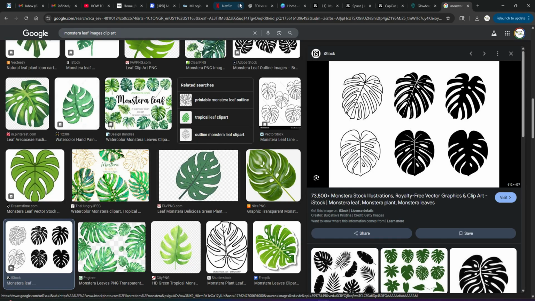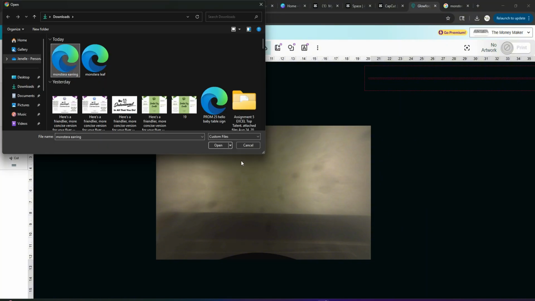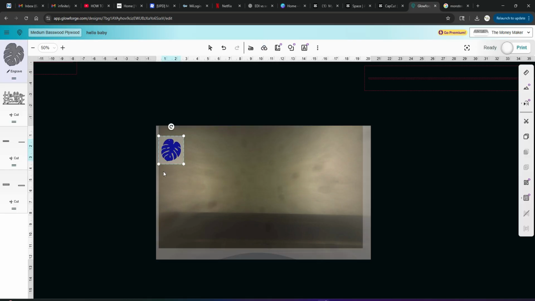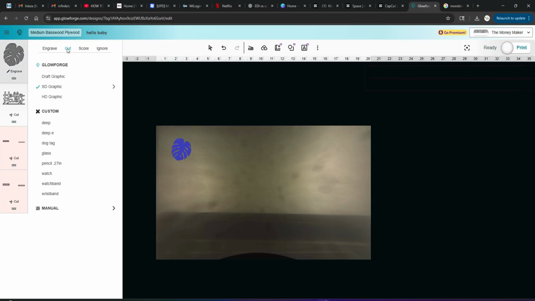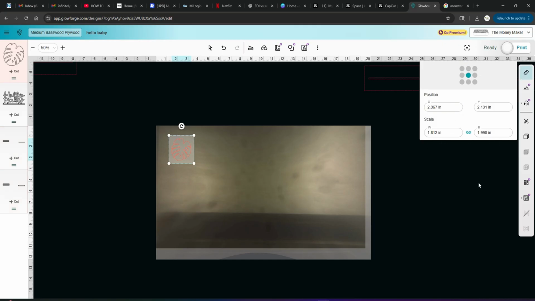So now I'm going to go back online to my Glowforge and I'm going to upload a file, Monstera earring. I'm going to bring that over. This is already upload files in Glowforge software. So I'll let that come on over. So that's over. It has this set to engrave, but we want it to cut. So let's check what size it came over as, make sure it's correct. 1.8 by 1.9. Yep, this little ruler over here on the side will tell you. And if you needed to adjust it, you can literally click it and drag it out. And this right here unlocks and locks your aspect ratio. So basically, when it's locked, whatever happens over here has to happen over here. But when it's not locked, you can change the width without changing height.